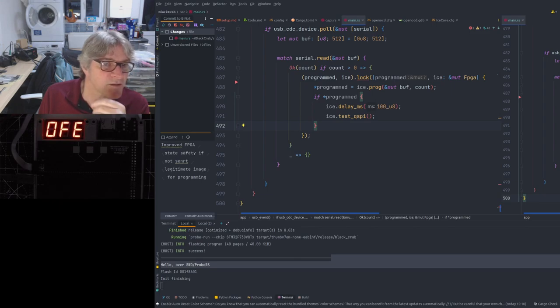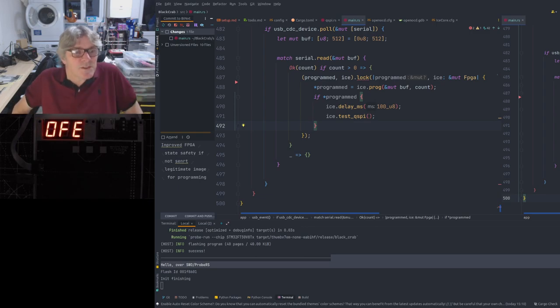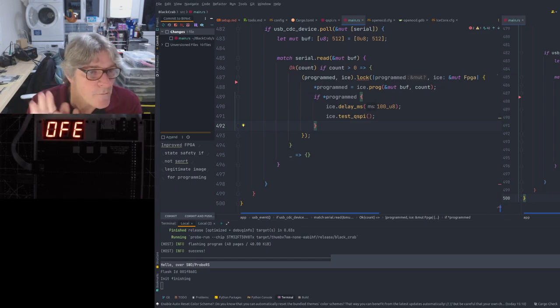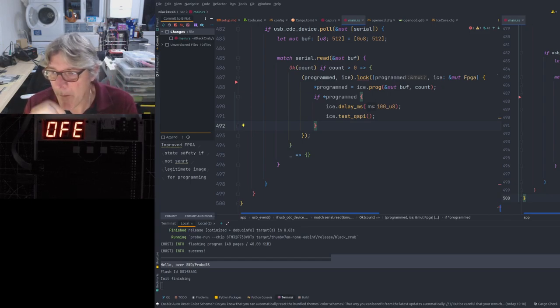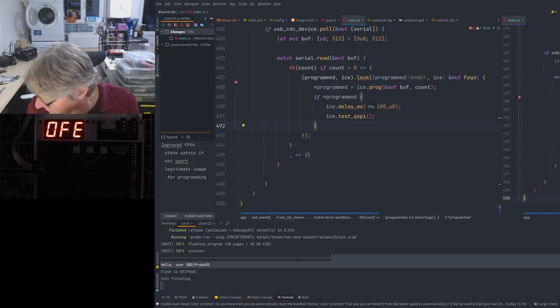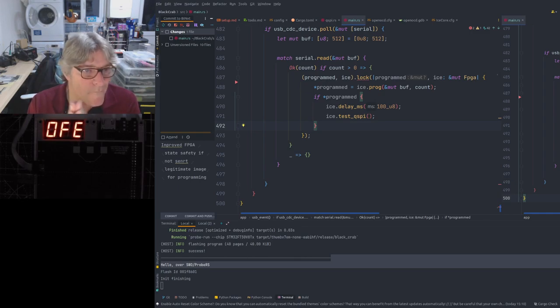No, we're not using the 16-bit data bus. I am considering still using the 16-bit data bus for the ECP5, but I'm not decided yet. Just using the FMC.